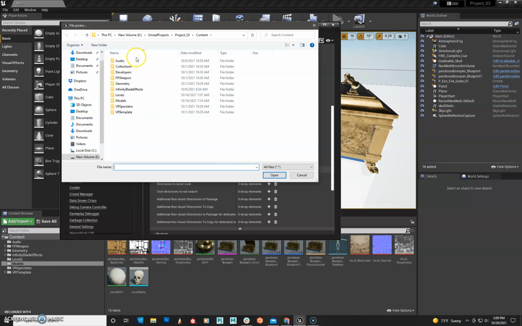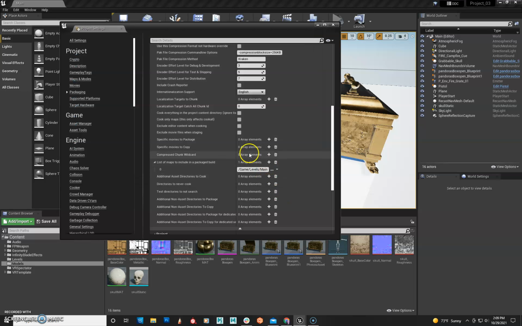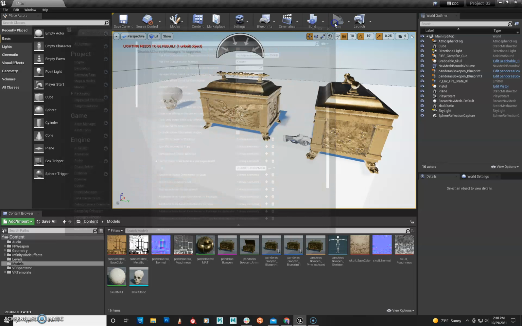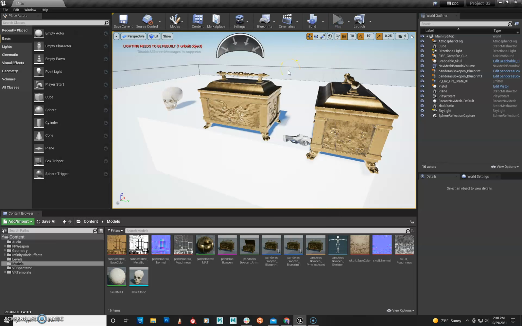And then we've got to find our main UMap, or whatever you called yours. And it's the same file that we used for the maps and modes. It's a UMap file, open, and now this map is included, and is the only map that's included in the packaging process. And then the rest of it we're going to leave as default. There are other things we can go in and tweak, but they're not really important at this point. It's already set up to launch directly into VR, assuming you're using the VR template.